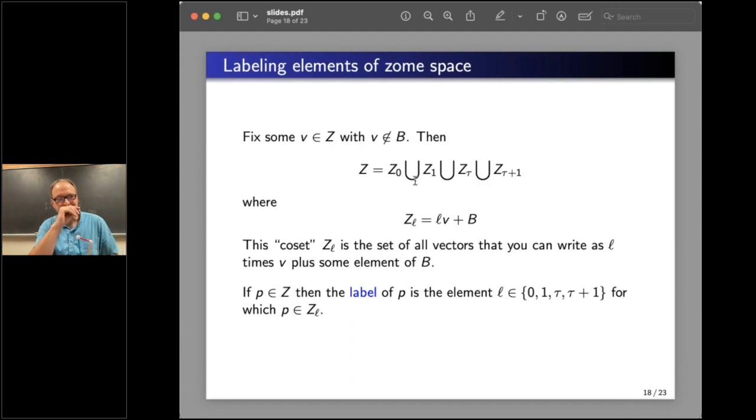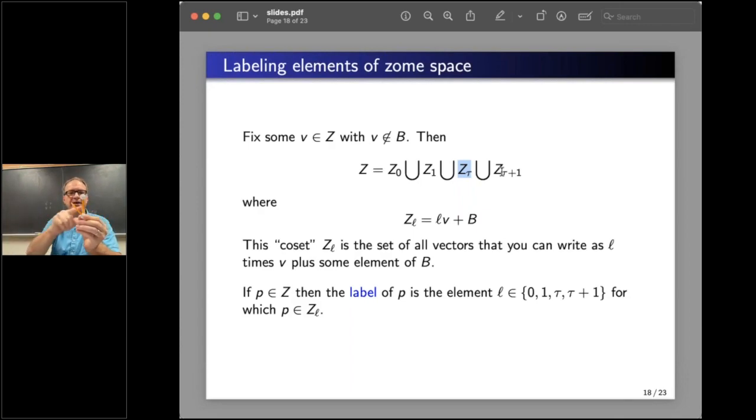However, A5 cannot permute four things in a non-trivial manner, which means that rotations send things in here to things in here, and it sends things in here to things in here. That means that the label of this guy, you see, if I rotate this vector, I can get, for example, this vector.